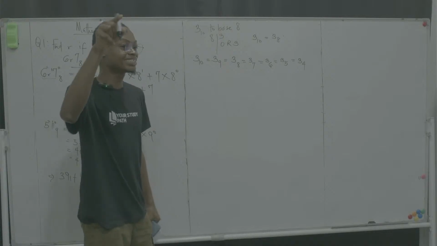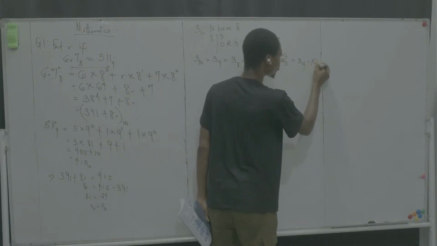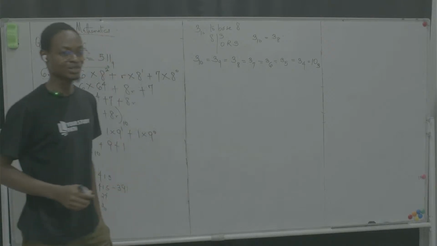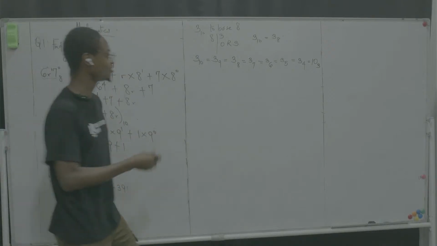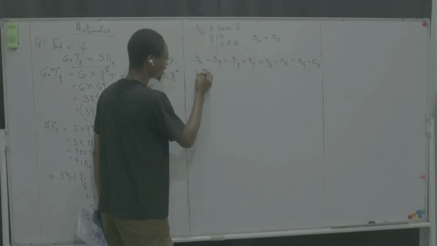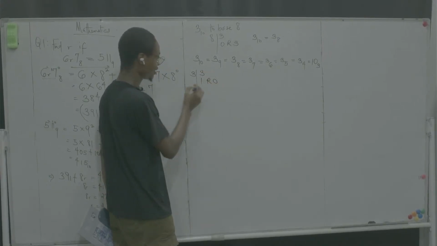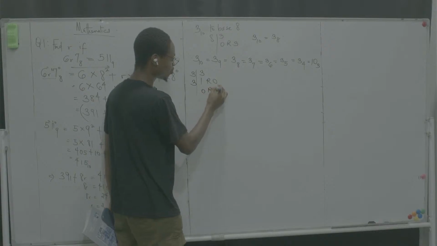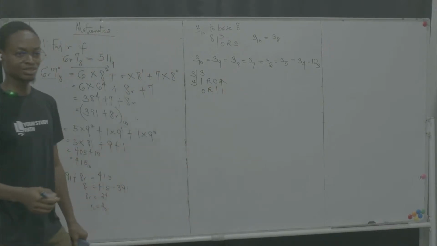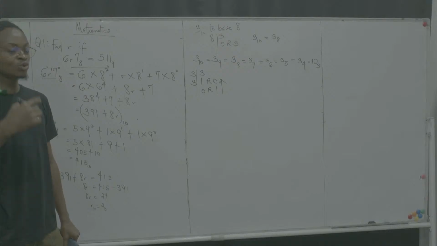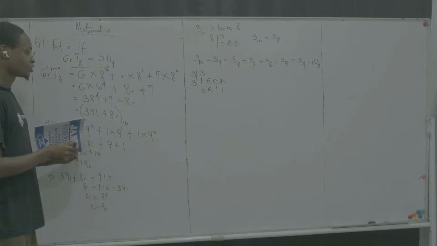By the time I get to base 3, it is going to be equal to 1, 0 in base 3. How do I know that? I've done division in my head. Because if I divide 3 by 3, I have 1 remainder 0. Abi? Then 3 again, I have 0 remainder 1. So if I read it downwards, so you get. So that is something you have to pay attention to. So it's like a trick.